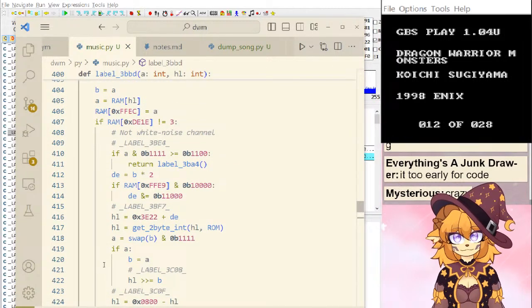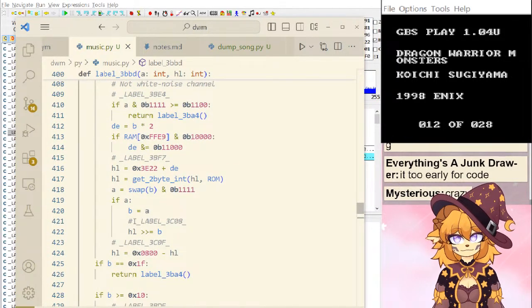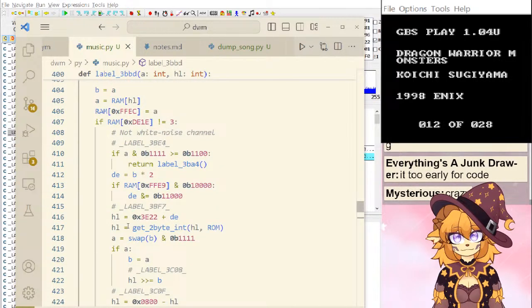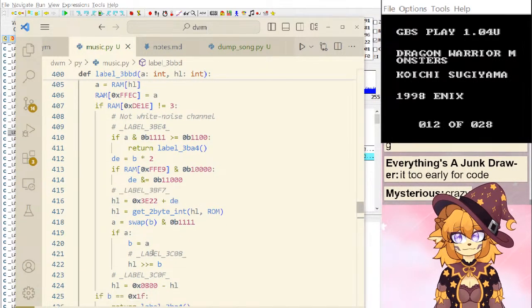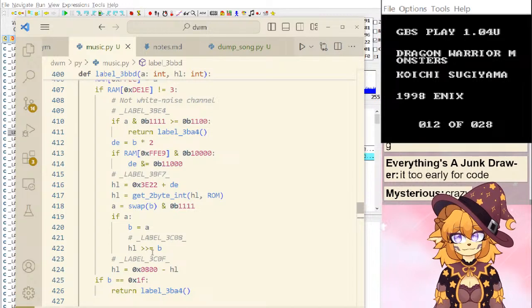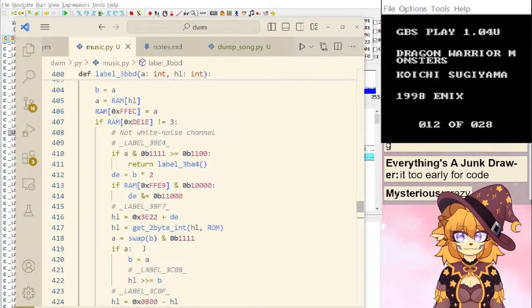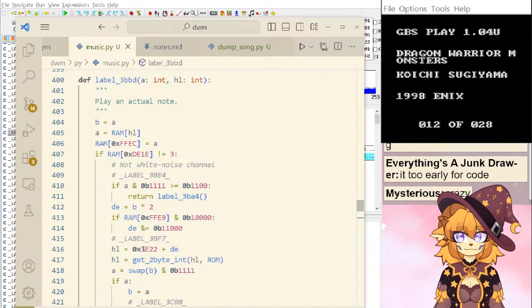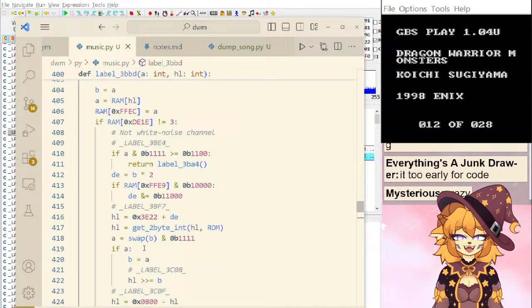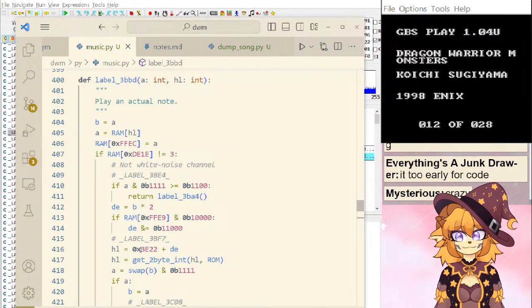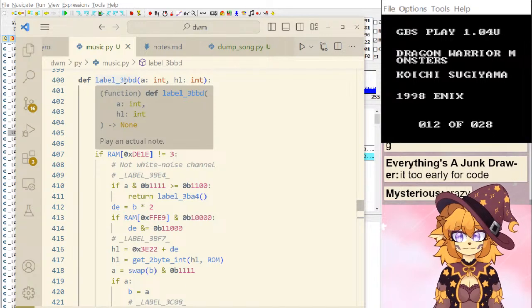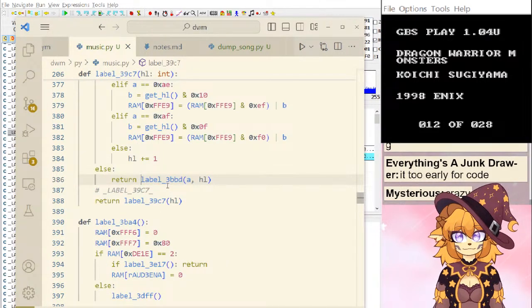Maybe we'll just look through here. Is it really RAM? I think I've asked that before.